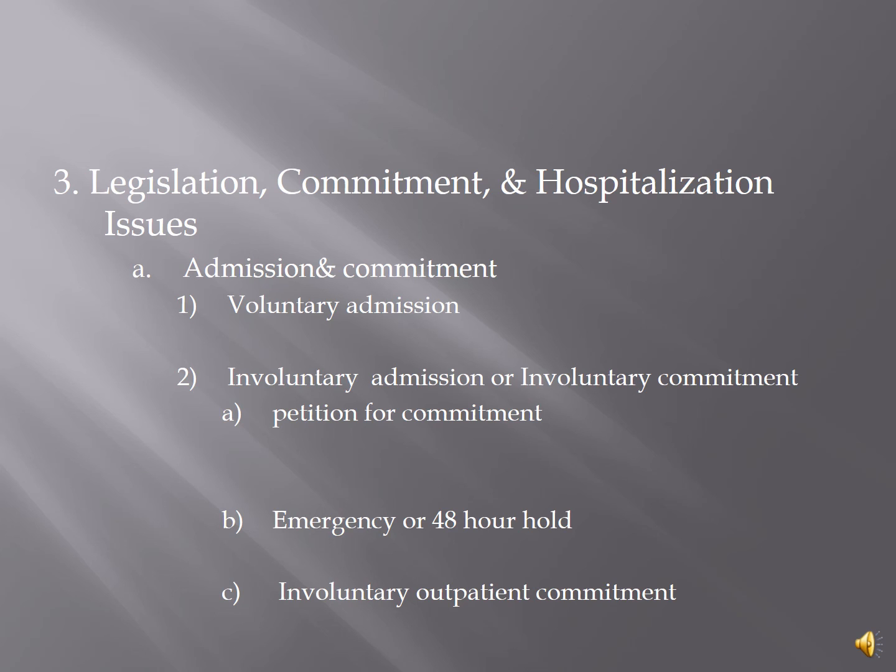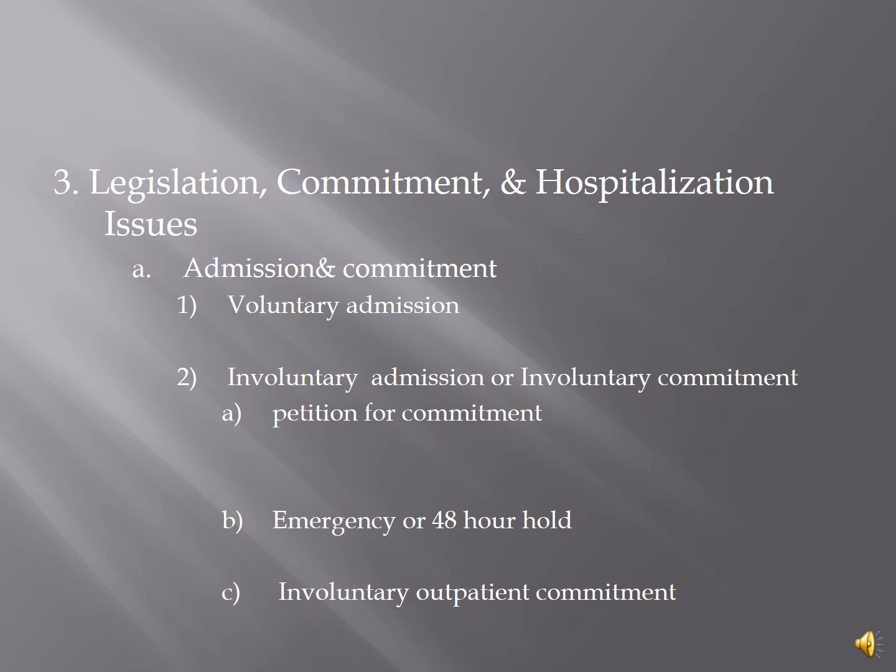Petition for commitment has to be filed by two people, usually a family member or significant other. Two people decide that this person needs help, but even though we've been asking this patient to go into the hospital, go to the doctor, they're not taking family advice. So two people are worried enough that they go down to the courthouse and file commitment papers on that individual. Part of what they are filling out is why they believe this patient needs to be admitted, and the papers look at whether they can describe that the patient is a danger to themselves or to others.